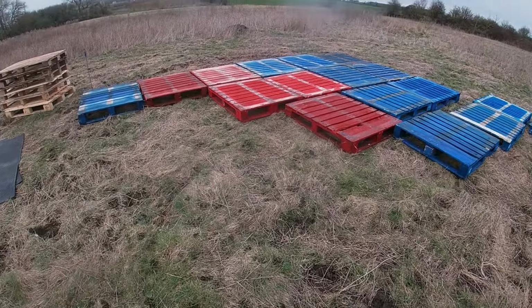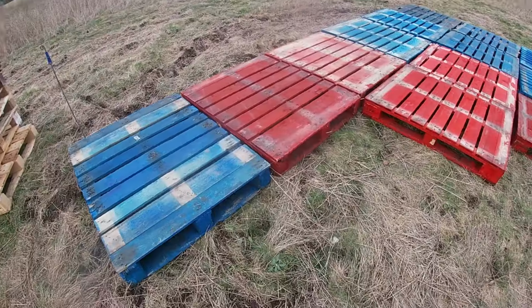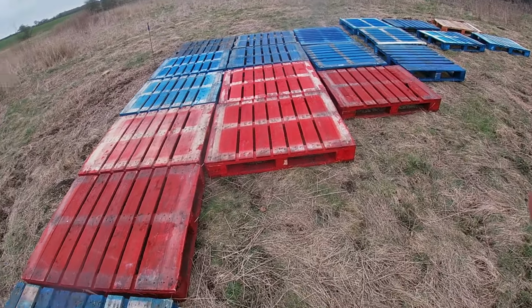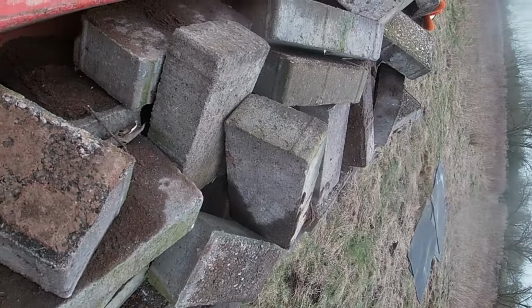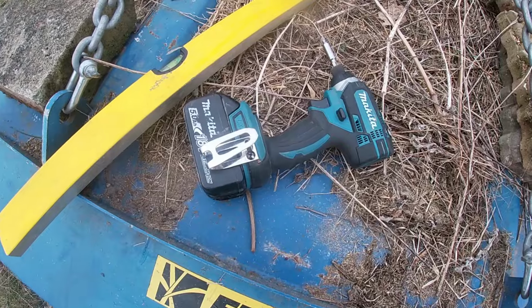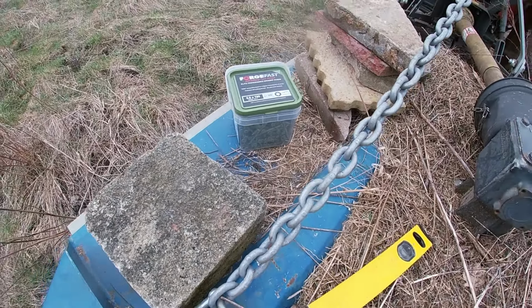Today I'm showing you how to make a shed base out of upcycled pallets. It's a really simple process. Firstly, you just need a ridiculous amount of pallets, and you're going to need a big stack of bricks, 4 bits of slab, and a drill, spirit level, and some 4-inch screws.